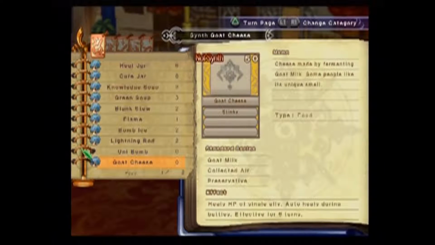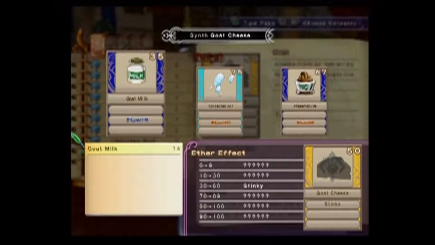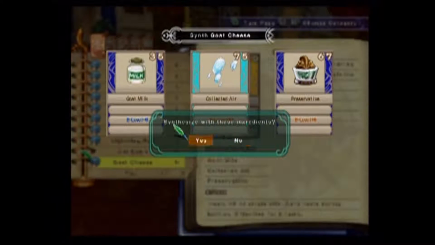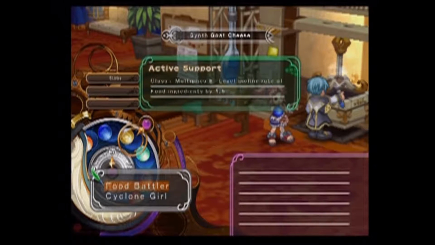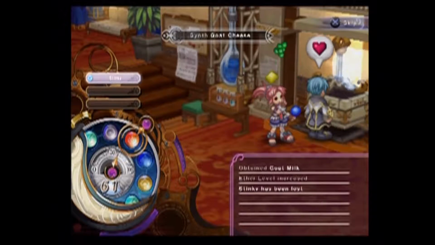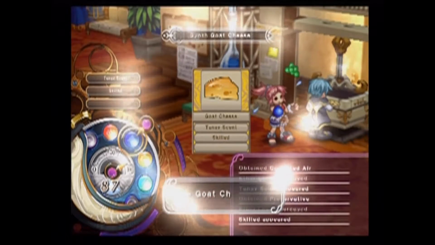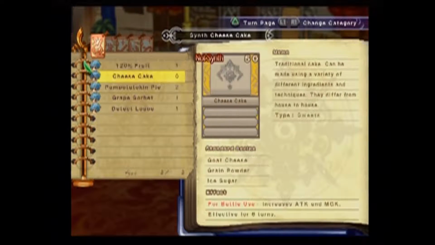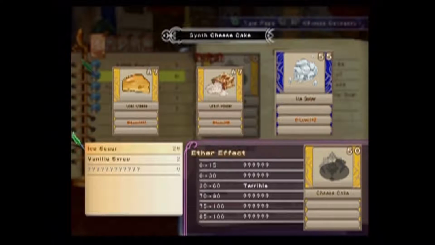We can't make the uni bomb, unfortunately. We can make goat cheese. We haven't tried to make it yet, but we can. Okay, so this one's gonna be all on you. So we want green, blue, and then probably red. Red, green, blue. Okay. So you're up. Food battler. Red. Green. Blue. Not bad. We now have goat cheese. Delicious, delicious goat cheese. Which means we can make cheesecake. Delicious, delicious cheesecake. Okay.